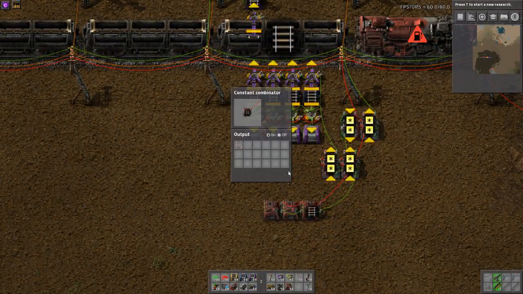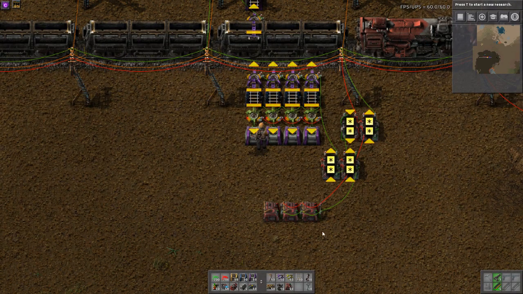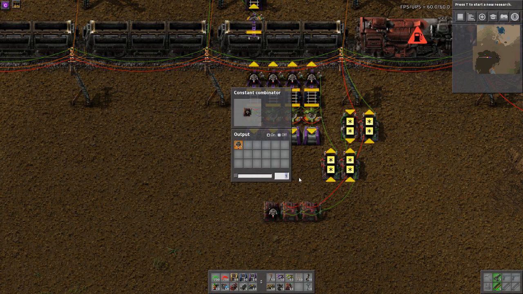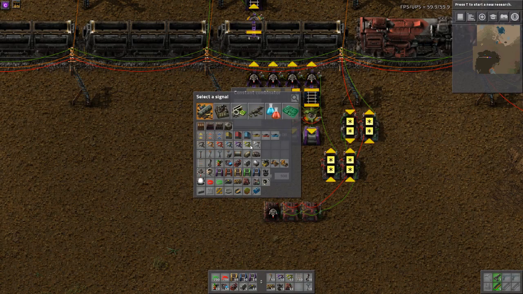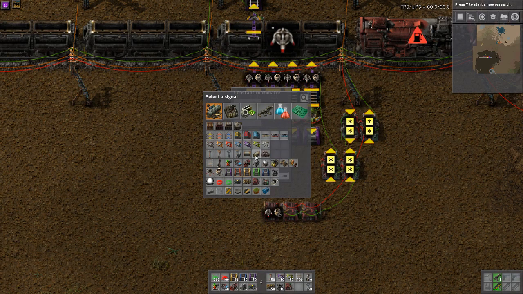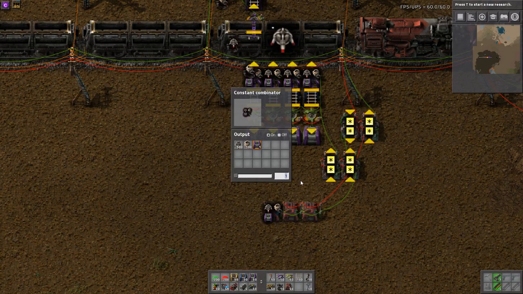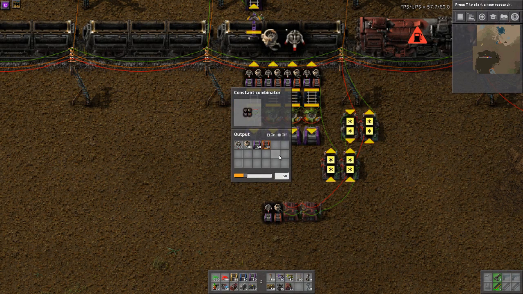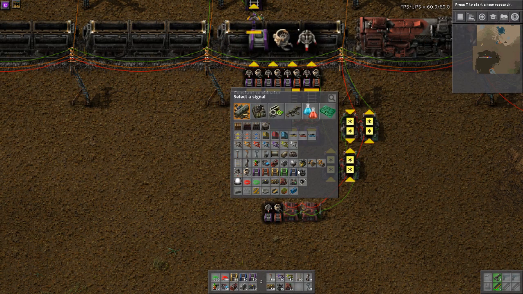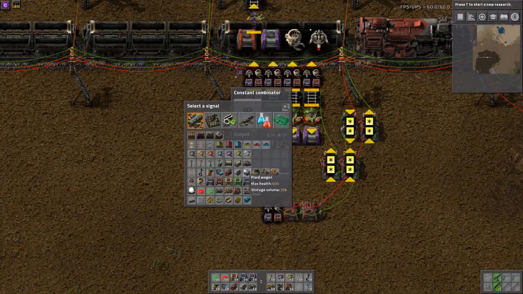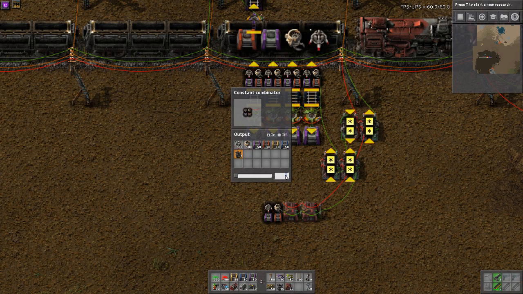But the first wagon, it's not important, I don't want this. I want bots. 500. Bots. 500. What do I need more for a station? I need active providers. 50 is enough. I need passive providers. 50 is enough. Some storage. In every system we will set up, a remote system needs at least 1 storage. Requesters. And robopods. Just 10.